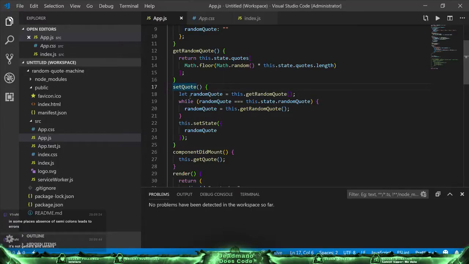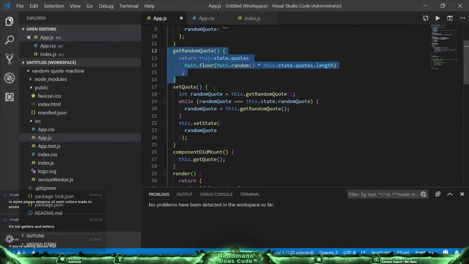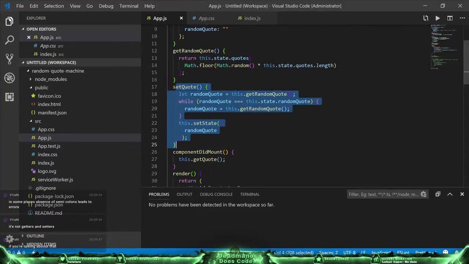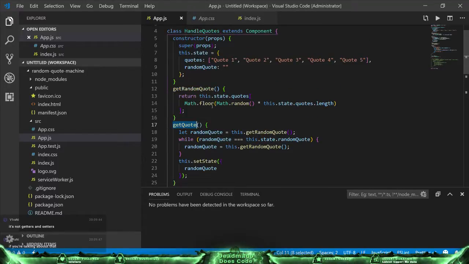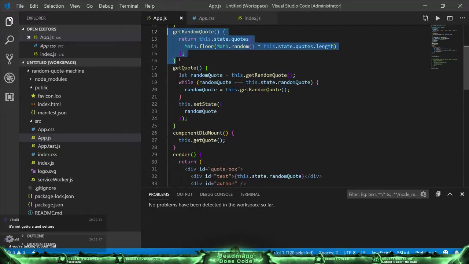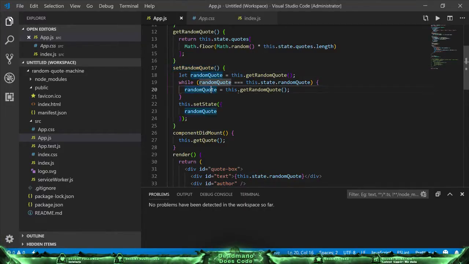I know it's not a getter and a setter, but I mean what it's doing: that gets a random quote, and that updates state with the random quote. What I'm saying is, I just don't like the way it's named right now, because get random quote and get quote. No, I know it's not a getter and a setter. I just need to name it better. That gets a random quote, that's fine. This doesn't really get a quote. It checks that the previous quote's not the same as the next quote, then it updates state. So that's why I want to call it set random quote, unless I can think of a better name. But it's definitely not get quote, because that's get quote or get random quote.